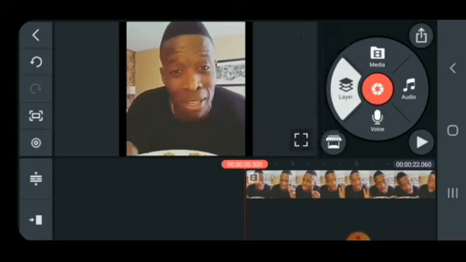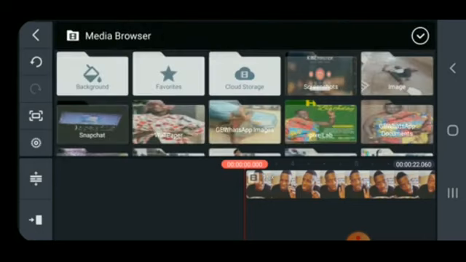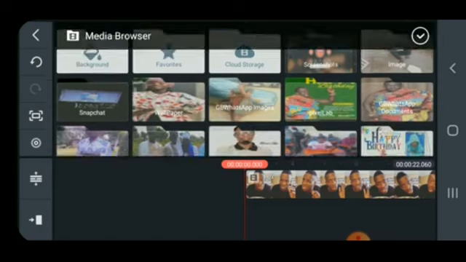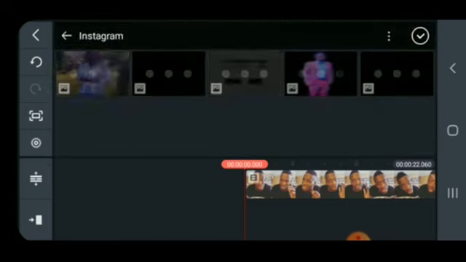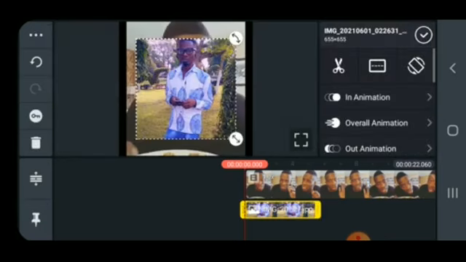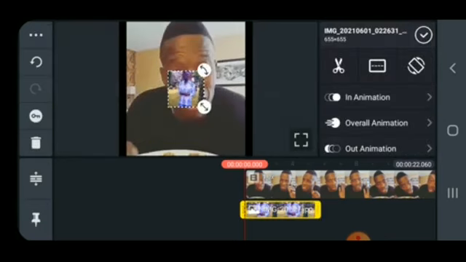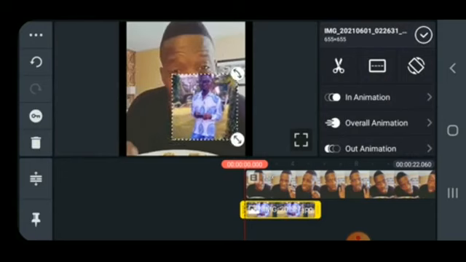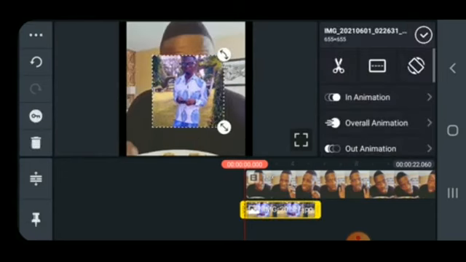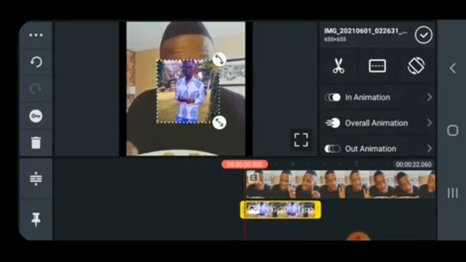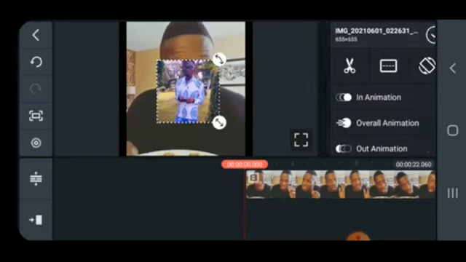So for example, I'll go to media, then select an image, for example this image. So it is on the video, so it is a layer that will appear on the surface of the original project. So let me delete it.